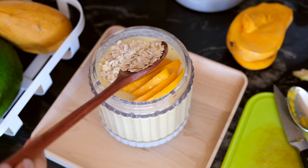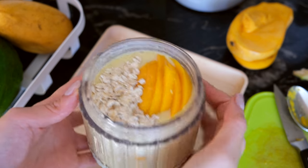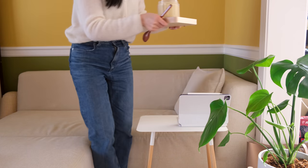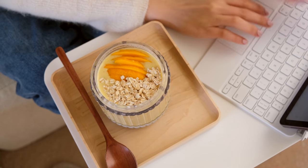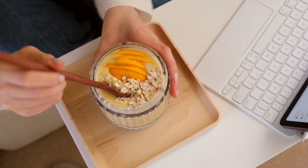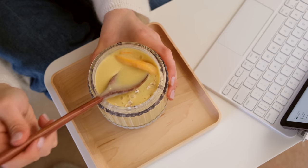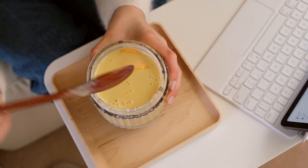I love topping my smoothies off with fresh fruit and some rolled oats — it makes the smoothie experience a lot more enjoyable. Food presentation is definitely something others may find extra, but I actually think these extra touches really make me look forward to one of the pleasures in life: eating. I try my best to have a healthy diet while also making foods and drinks that are really yummy and make me happy. So be sure to treat yourself once in a while — or every day. Every day in life is a treat and you deserve it.